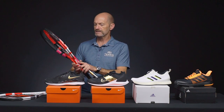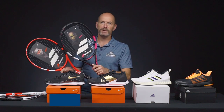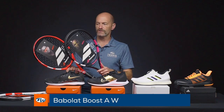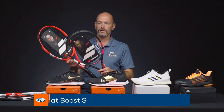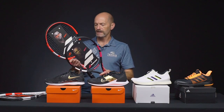First up we've got some pre-strung rackets that are great if you're just getting started in the game and you just want a turnkey racket. You don't really have to think about getting it strung, it's all done for you. Here we've got a couple of new rackets in the Boost line from Babolat. This black pink version is the lightest of the two — 9.2 ounces unstrung — and then the red one is at 9.9 ounces unstrung, so about 9.8 and 10.5 strung up.